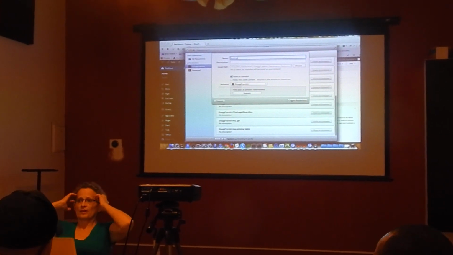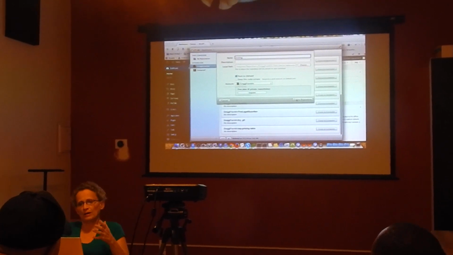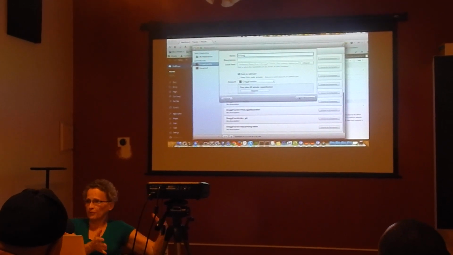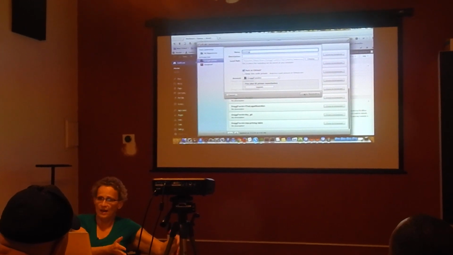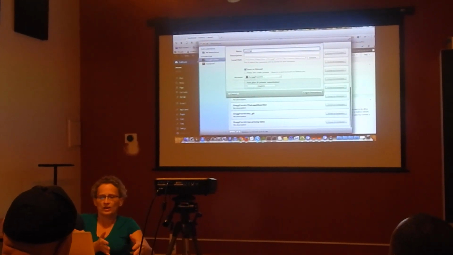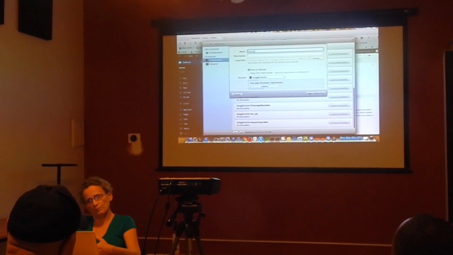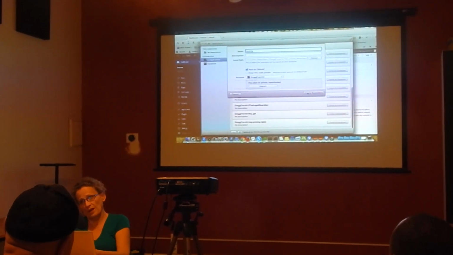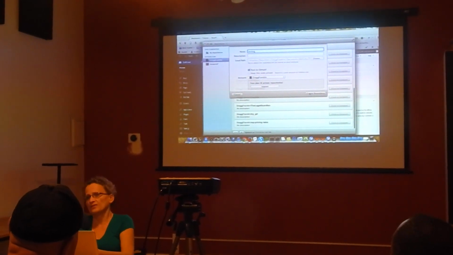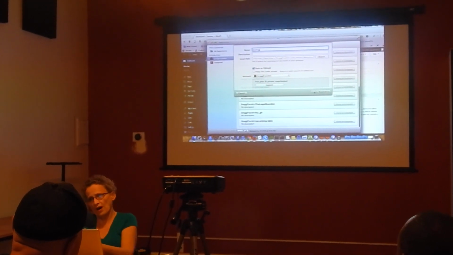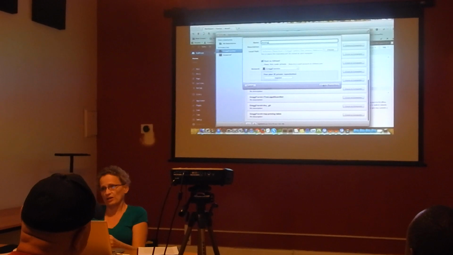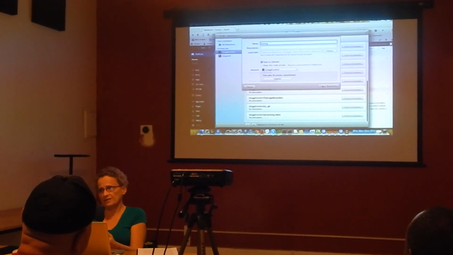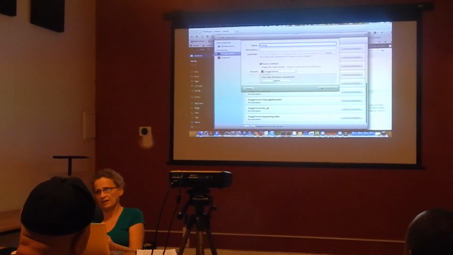Another nice thing about the repository, like GitHub, is the free version has public repositories, and then you can also have paid or private repositories, but you have to pay for that. So up to 5 private repositories is going to be $7 a month, and then if you go up to 10 sites, it's $12 a month.